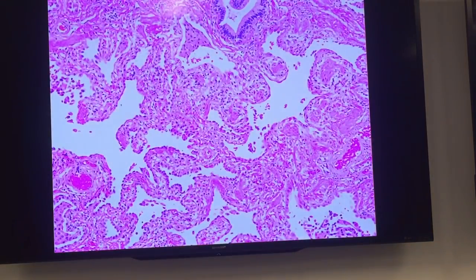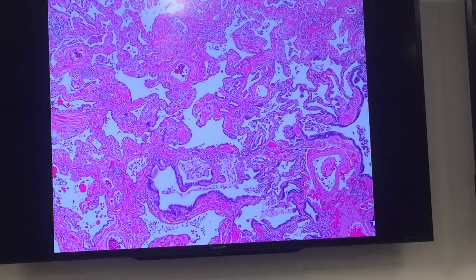So what that looks like is this. Actually, SRIF was not a bad thought for this, because SRIF also has this pattern. And my suspicion is many things that were called NSIP in the past are actually SRIF, because they are very similar looking, right? The difference is only that the inflammation is more in NSIP and it's much more uniform. More inflammation and much more uniform. SRIF is a little patchy, tends to be more in the subpleural region, tends to be more around respiratory bronchioles. And the emphysema is more prominent and RB is as well. But there is overlap between the two things.